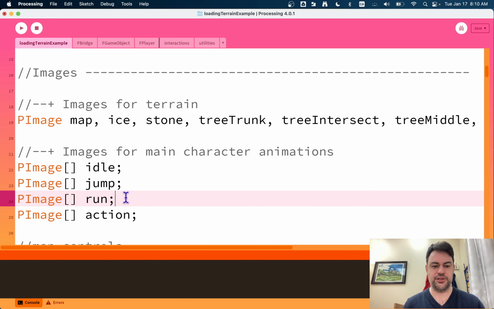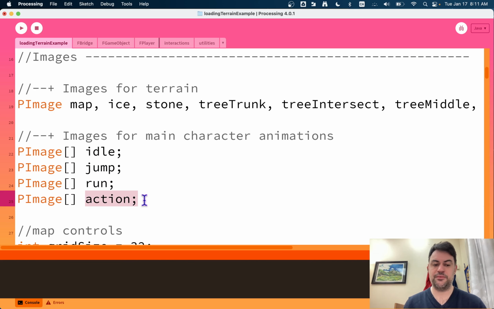So action actually is going to be a very important part of the puzzle. So we'll try to explain it as we go. Basically, action, we're not going to load any images into it. It's just going to function as sort of a doppelganger that will be pointed to idle or jump or run whenever we want to do a particular action. So we can set action to one of these, and then we always just animate action. We'll just always animate this one and point it to the right one when the character is moving in whatever sequence we need.